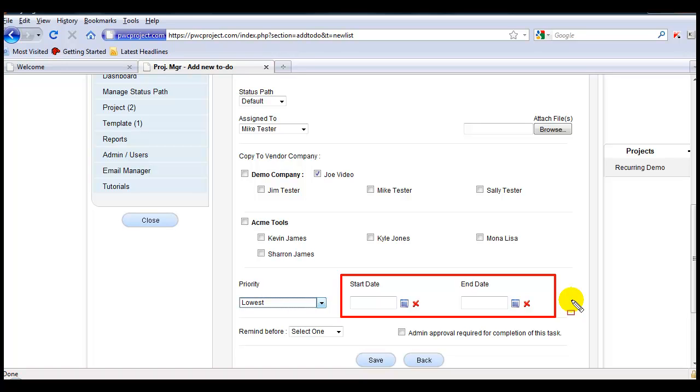So the order of sorting is dictated by the end date as the first order and then by priority as the second order.